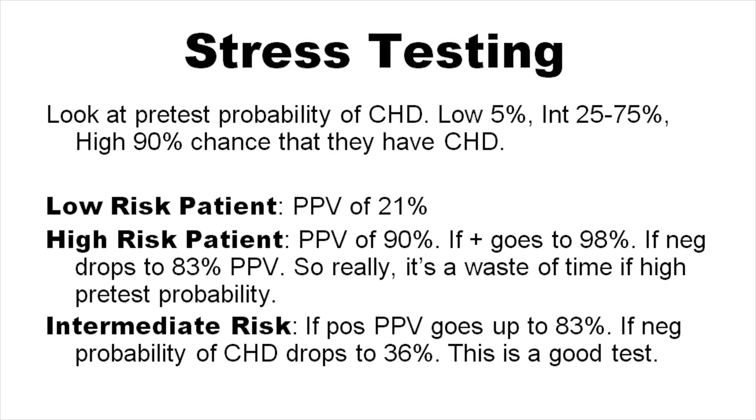Then the high risk pre-test probability group is those that we know for sure they have coronary artery disease. They've already had bypass surgery, they already had carotid endarterectomies, peripheral artery disease, they have all the risk factors. They may have even had a heart attack or two and stents. So we know without a doubt that they have coronary artery disease. The question is, is there anything significant or new going on? And we usually say their pretest probability is about 90%. That we know for sure they probably have something.